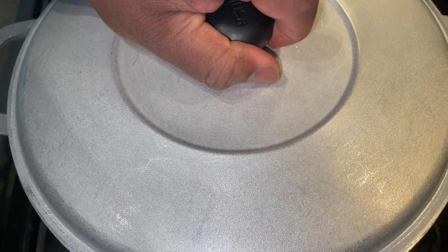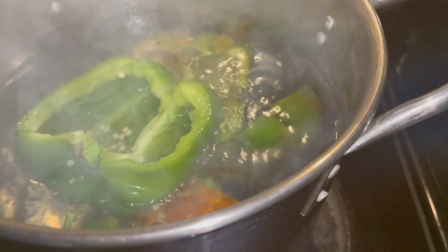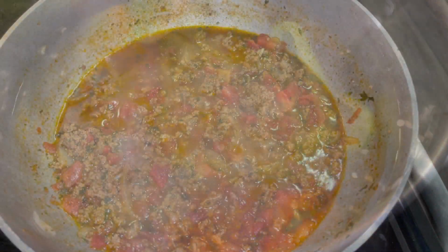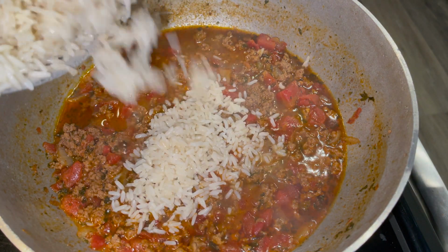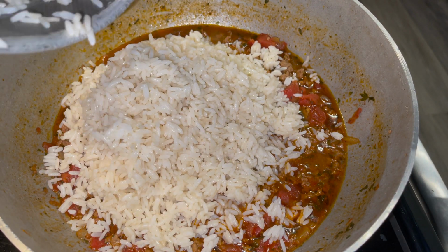Put that to the side for about 15 minutes on low. Now we're going to blanch these bell peppers in boiling water for 5 minutes. Just 5 minutes. Get them ready. Look at that ground beef. Oh my goodness. Now we're going to add a cup of cooked rice to that ground beef mixture.